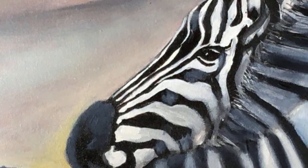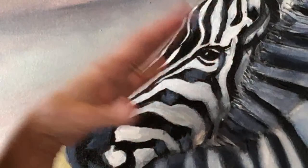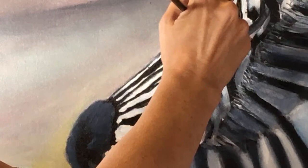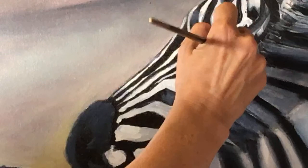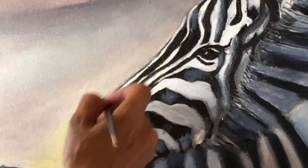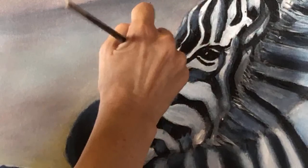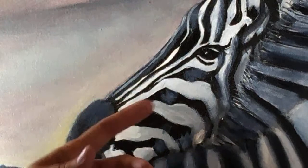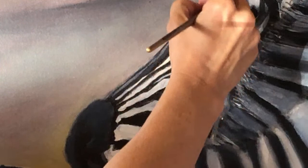I'm using a red sable brush, which is real soft. I have bristle brushes which are great for spreading paint, but I'm doing wet-into-wet painting right now so I'm using a soft red sable brush. I just leave it dirty and wipe it with a rag. My technique is graying down the edges where the black meets the white, then I'll come back in with white for the center of that line, then redo the black with Payne's gray instead of black.